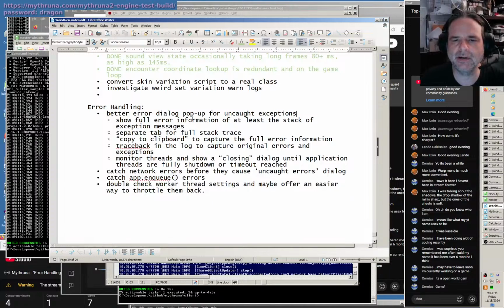So I want to show the full error information, if not just the stack trace, at least unwrap the root cause exceptions and show their messages. And then have a separate tab where I can show the full stack trace. But in a lot of cases we see that pop up, the error actually happened earlier. So I want to do some kind of trace back in the log to capture the original errors so that essentially I can put together a report that could be copied to the clipboard and someone could paste it somewhere, and it would have as much relevant information as I could gather. Obviously the log is going to be the best for me because it has a bunch of other information in it, but at least if I can get exceptions I can get started.